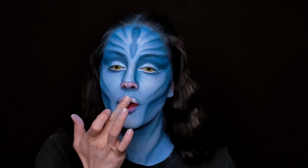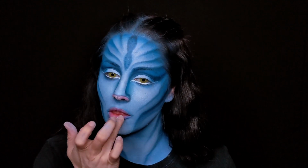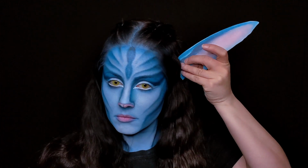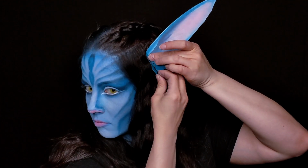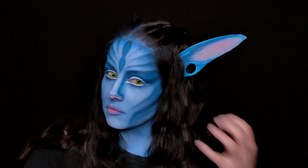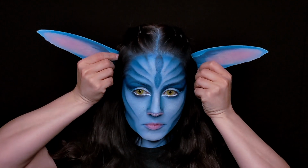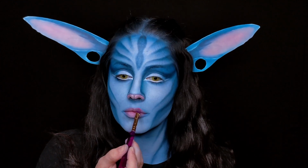Set with a white powder. Add mascara to the bottom lashes. I decided to pause to pin my cardstock ears into place. Just blending the lips a bit more.